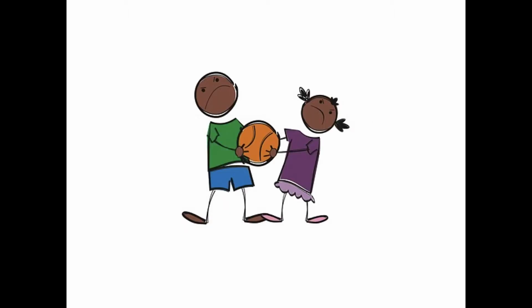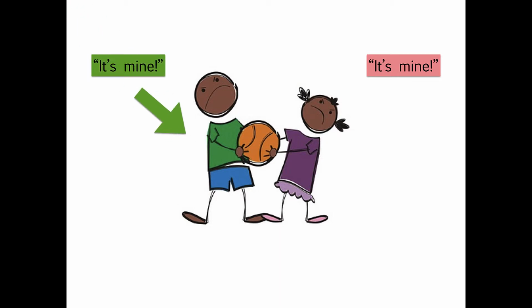Think about two kids who are fighting over a ball. One kid says, "It's mine," and the other says, "It's mine." Both of them are uttering the same words, but they each have a different extension for the meaning of the word mine. When the tall kid says mine, they mean that the ball belongs to the tall kid, and when the kid with pigtails says mine, they mean that the ball belongs to the kid with pigtails.